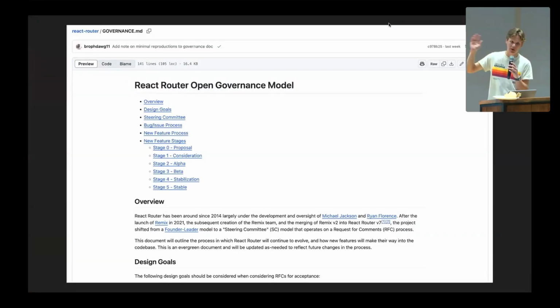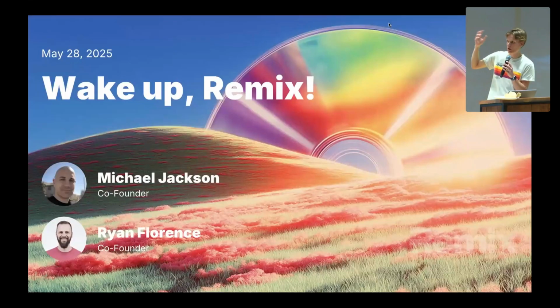Also, React Router is moving to an open governance model. This is very exciting because it means that we're going to be looking for more contributions from the outside community into React Router in the future. I actually have a blog post coming out about this tomorrow, but if you want, you can go check out the governance.md file to learn more about what this means for the future of React Router. The reason we set up that governance is because Remix is working on the next version of what we're doing with Remix, and it's going to be completely separate from what we've done with React Router. So that's the last month of announcements in a minute.